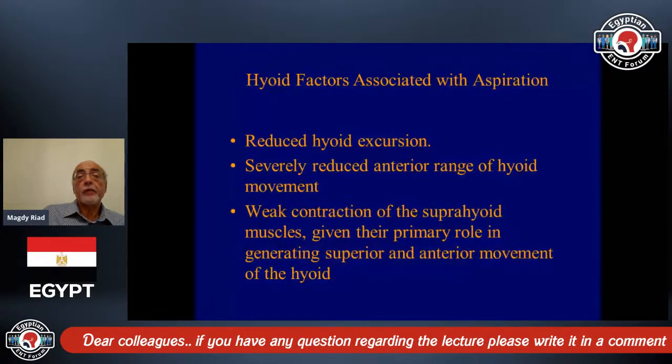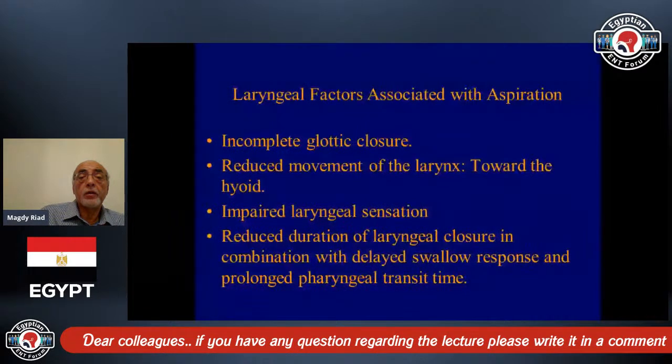The intrinsic laryngeal factors are obviously very important, because you would need to have an adequate glottic closure to prevent aspiration. And if you have a paralyzed vocal fold, then chances of aspiration are obvious. And of course, if you have bilateral vocal fold paralysis, then you almost always aspirate. But you also can have a reduced sensation in the larynx and reduced mobility of the larynx, or just a reduced duration of laryngeal closure. You could have weak muscles in the larynx that is not efficient enough to keep the glottis closed while the bolus is passing during that important second in the hypopharynx.